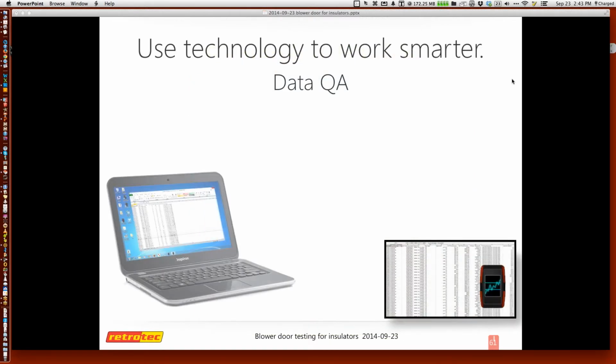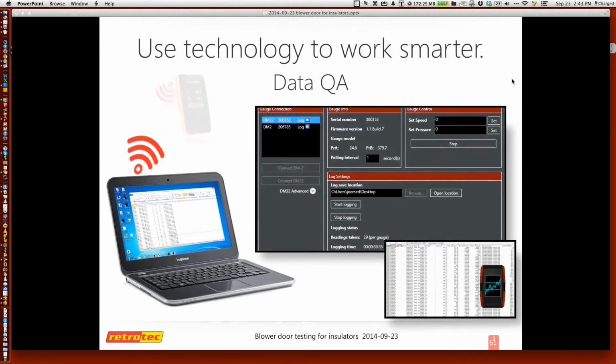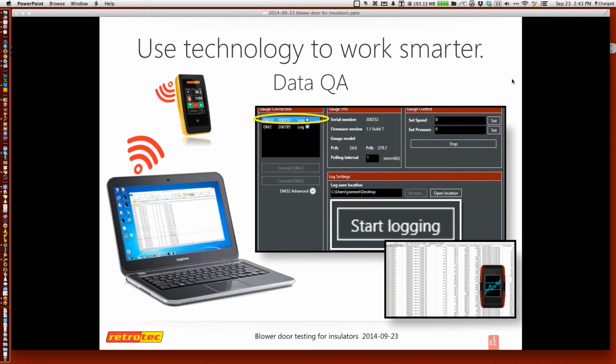I guess I should get rid of that slide. Somebody asked about some of the different software. Here's one that I tried to bring up, and even though it has Wi-Fi on the image, it also works with a USB, so you do not have to have a Wi-Fi gauge to do this. It'll connect to USB, and it also works with the older style DM2. So for many of you that still have the DM2, the data logger is a free application you can download directly from the Retrotec site, probably under software, or you can go to the gauge itself, and it has a separate section for software.